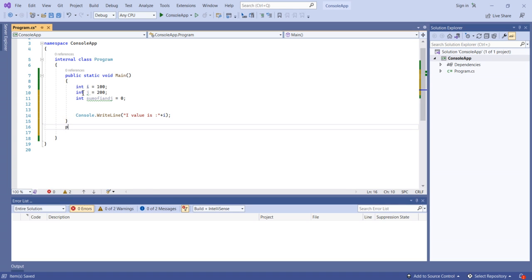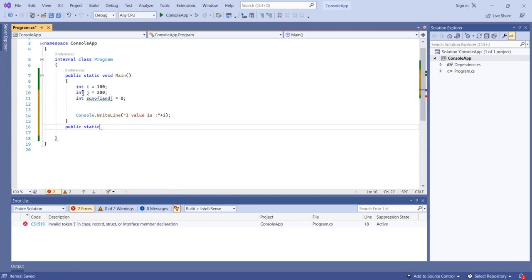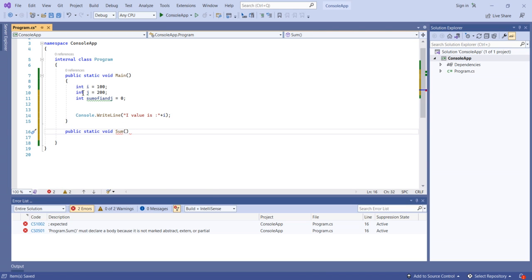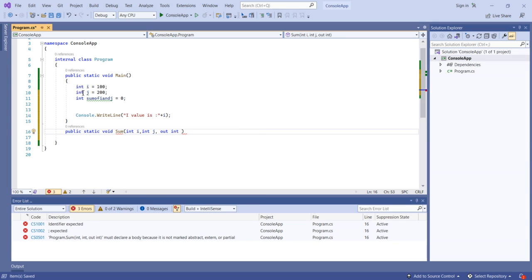I'm going to declare one more method: public static void sum. Here I'm expecting int i, comma, int j, and out int result.